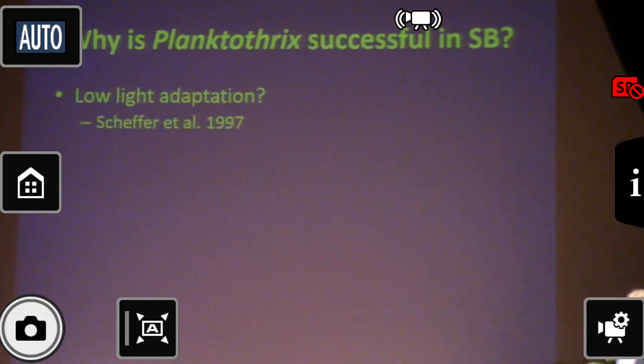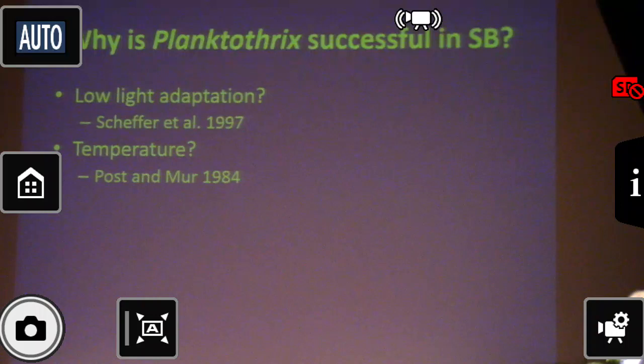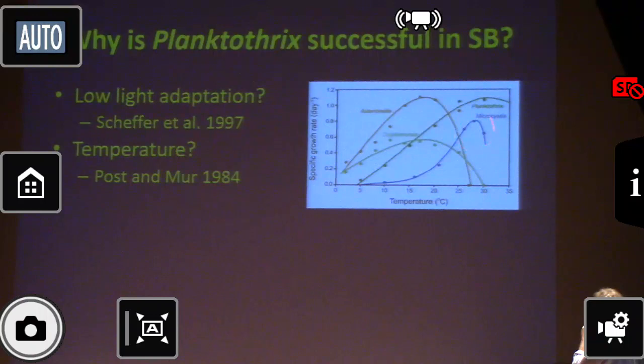We have known for many years that Planktothrix is well adapted to sediment-laden water, so they're well adapted to low light conditions. They also have a broader temperature range. Microcystis really hits a sweet spot about 27 degrees Celsius, whereas Planktothrix can start growing at about 20 degrees. And this really explains in part why the blooms get started so early in the spring. Sediment-laden water, cooler temperatures, and that can establish the bloom.